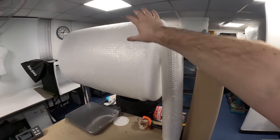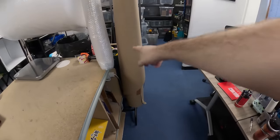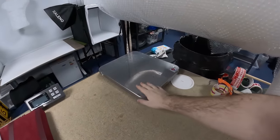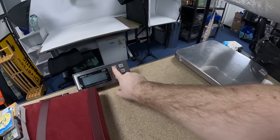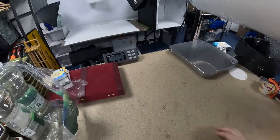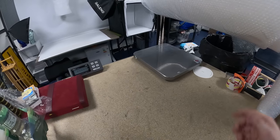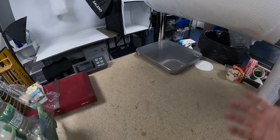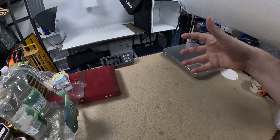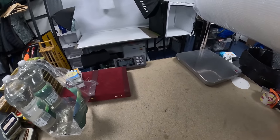And then we got our bubble wrap up here and the paper is stacked on there now, which makes it a lot better. I also brought across my scales because they just fit better on here, in my opinion. So yeah, the last ones were Johnny's ones, which were fine. They're actually a little bit better than these, to be honest, but they were bigger and we had to move it back and forth all the time.